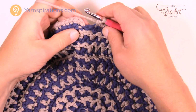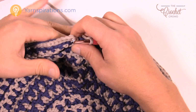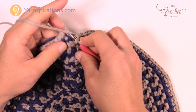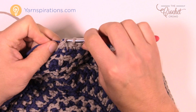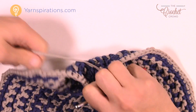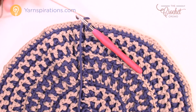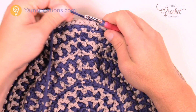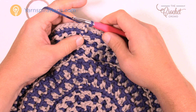So I'm coming all the way to the beginning of where I started. Pull everything nice and tight. We're officially done using this color. So I'm just going to slip stitch and use the blue to finish. I'm going to trim off the other yarn, and I'll show you how to weave that in later. I'm just gonna trim it nice and long so I can get a darning needle into it later. And now we're going to go to round number 18. You're going to notice that there is an arrow going in the opposite direction than the direction that you have been going in.